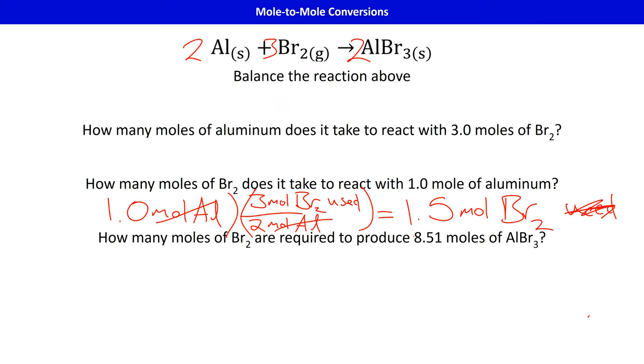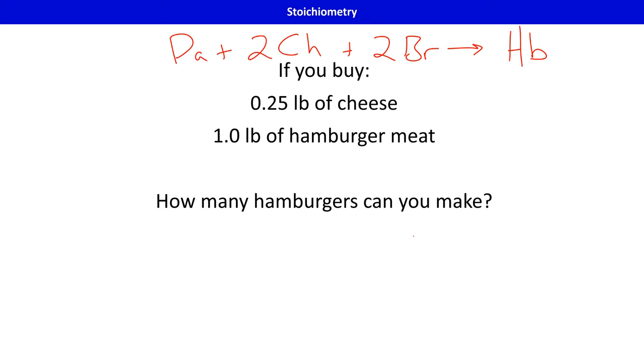All right, let's go back to this. I put our balanced hamburger patty equation up at the top.